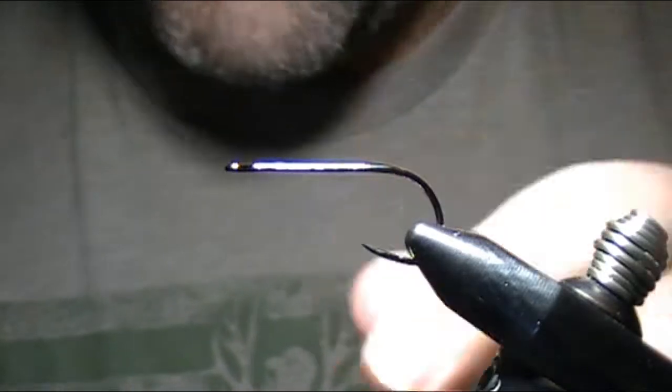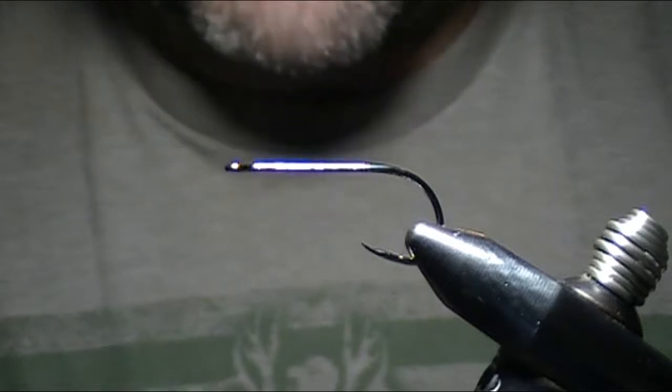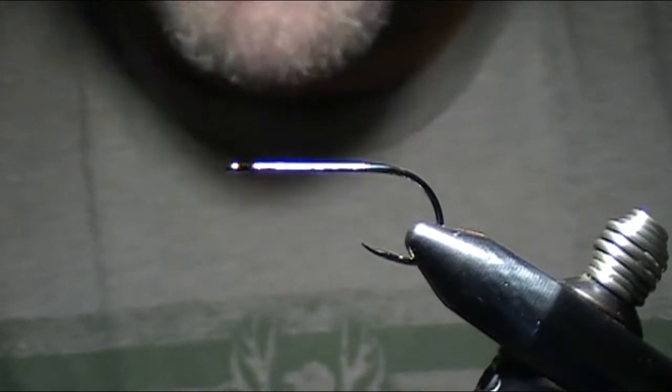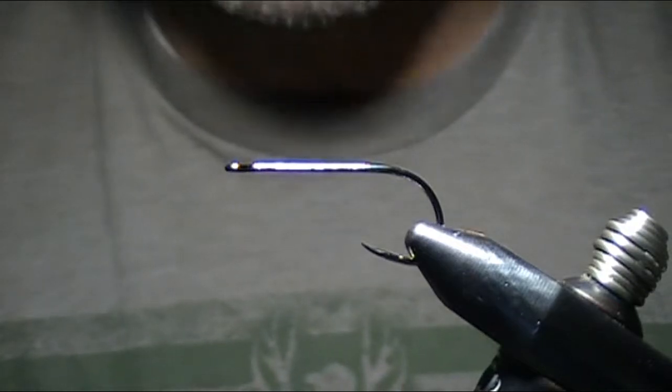But this one is a type of streamer pattern today that I've had a lot of success with when I was fishing back in Nevada. But it's super simple, pretty easy, not too many complicated steps or anything.